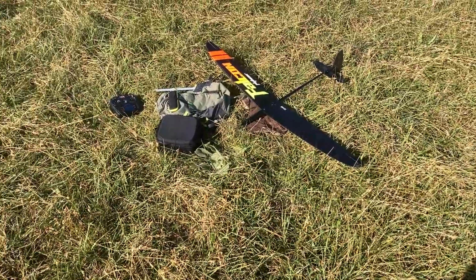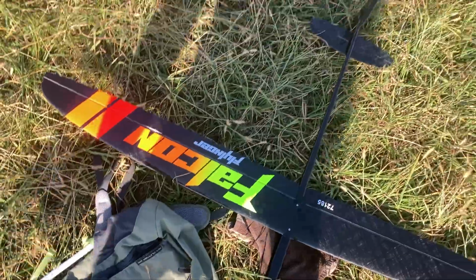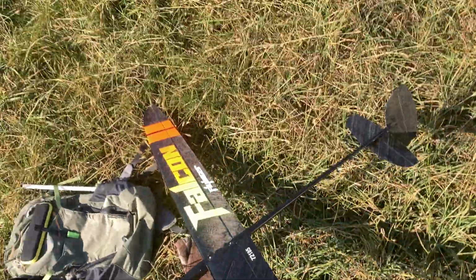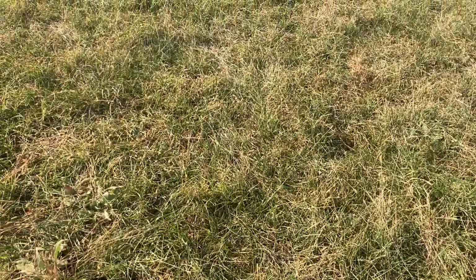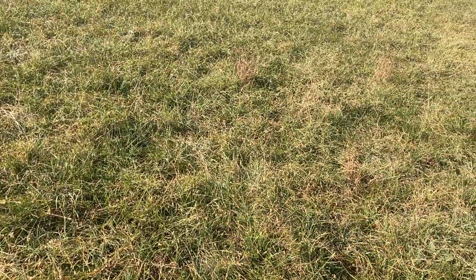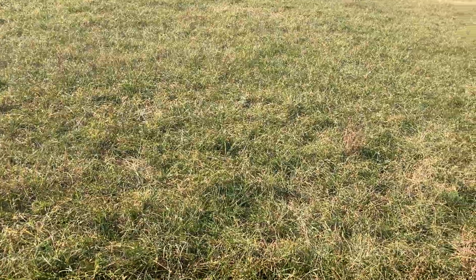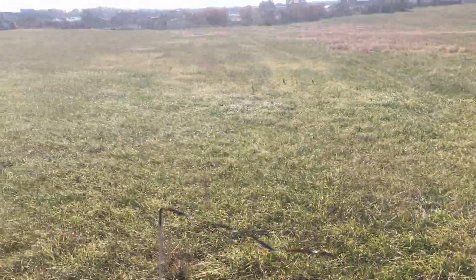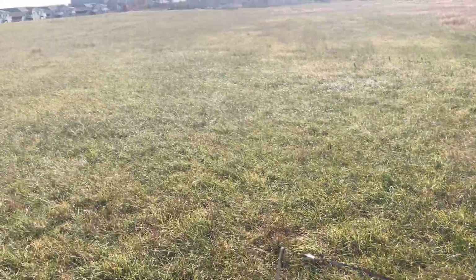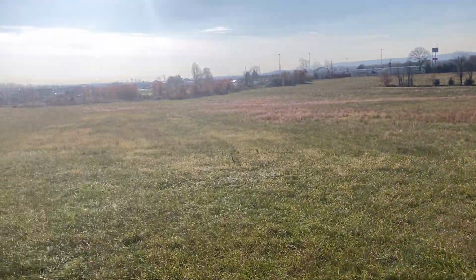doing some more advanced trimming on the Falcon 2. Dry CG in this thing is 64 millimeters, which is really good for calm air. But I'm getting tossed around a little bit and a little bit of wind here, so I put the weight in the front. It's 2 extra grams added to the battery, taped to the battery, that brings the CG up to about 62 millimeters. And it makes a huge difference. In a minute, I'll try the ballast sticks I've set up as well.